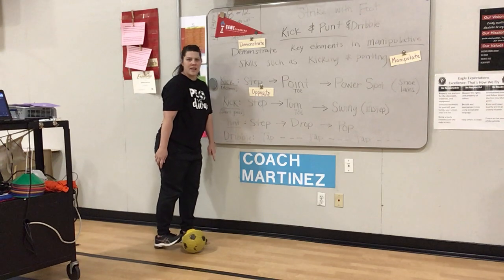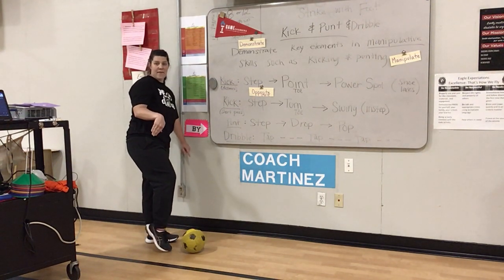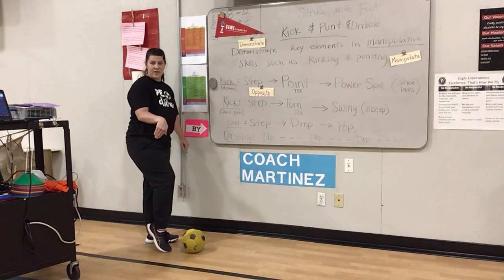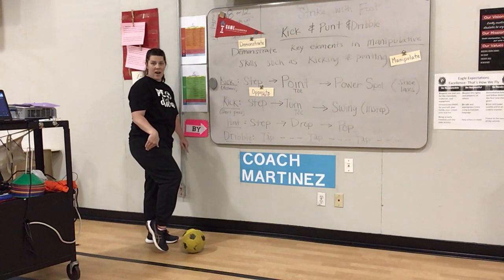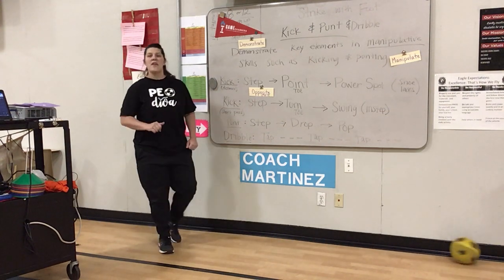Not the tippy toe. We don't want to poke it or kick it with our toe. We have to flex that foot or point that toe down, you could say, as you swing and make contact, boom, right there with the top part of my shoe. Let's try it a few times together.